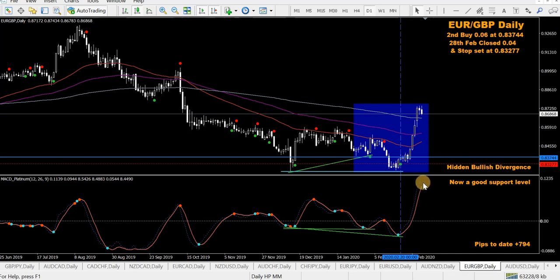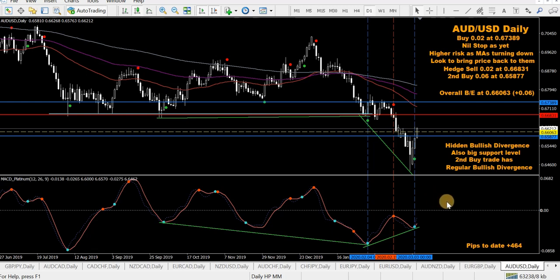As soon as I get a dot up here, I'll close another 0.1 and pull this stop up over the entry level, looking good. Surprisingly, got a few pips on this pair, which is a pair I don't normally do too well on. Aussie USD, here's one that's a 1, 2, 3 trade.